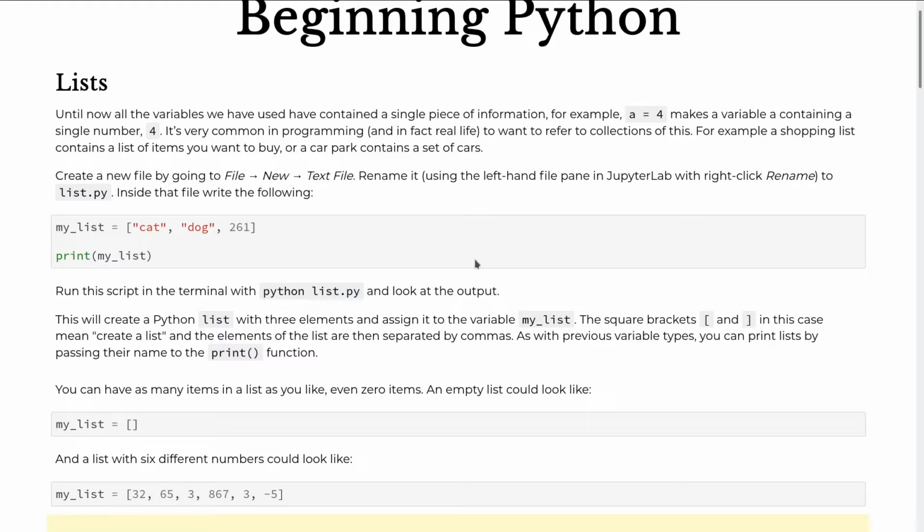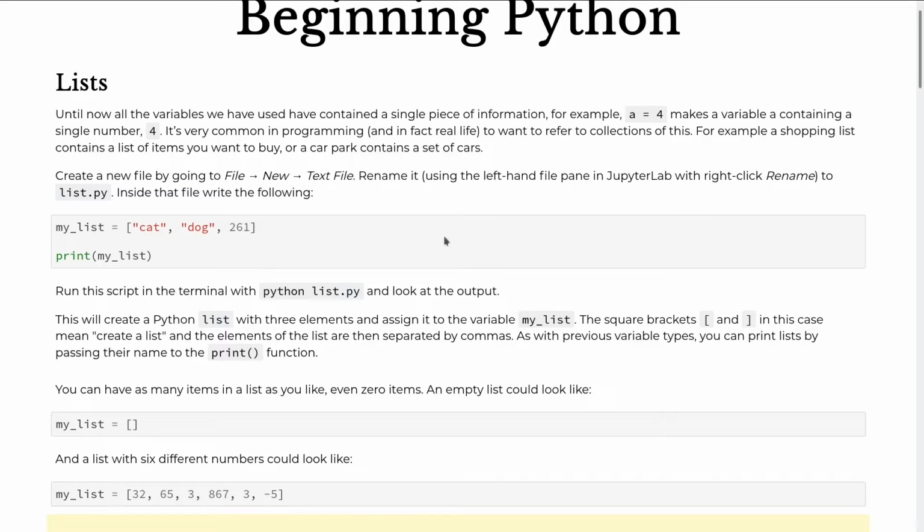You have one shopping list, but inside that list you have a set or a list of items that you want to buy. You can think of each item as a string, but we need in our language some way to describe the list as a whole. The way we do that in Python is with a thing called a list. A list is a built-in type in Python, and it's what's called a container. It contains other pieces of data.